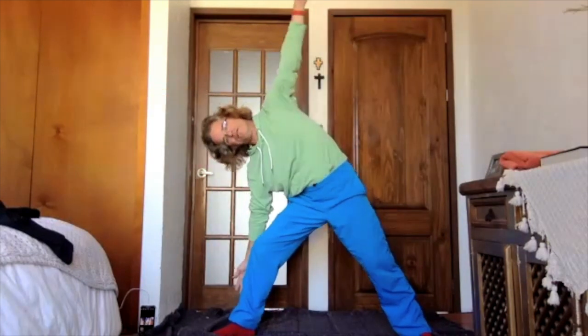And from warrior two, straighten the right leg most of the way. Draw the left hip back and the right hand forward and tip to triangle.